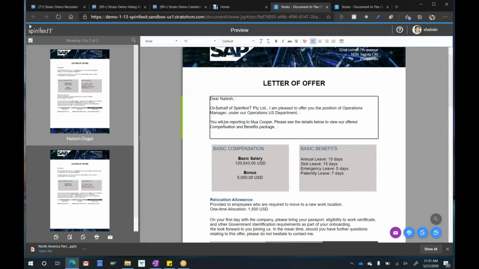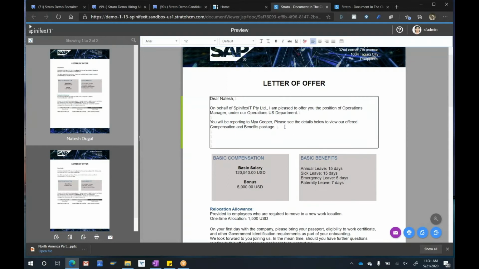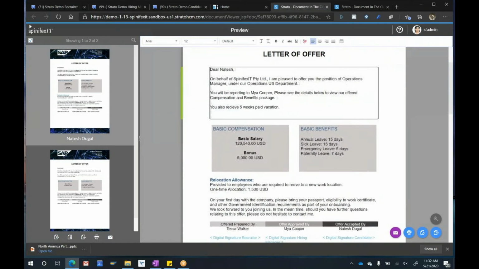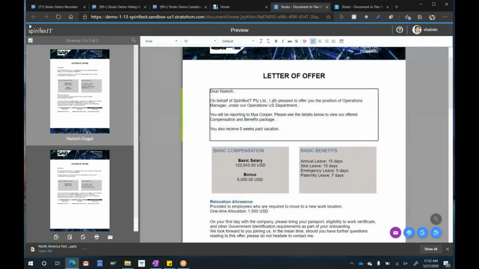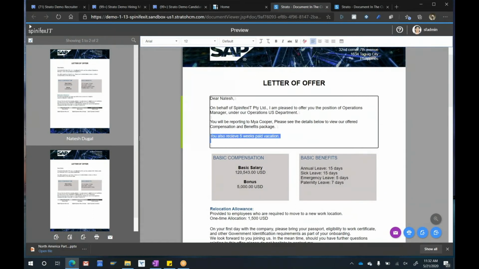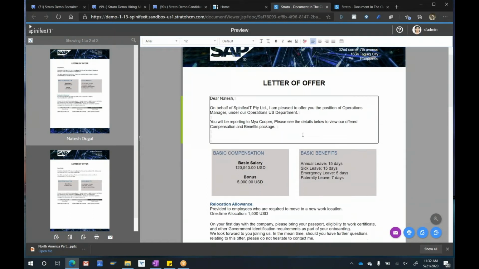What you also see here is this section is actually editable. So sometimes when you're doing recruiting, you can't build logic into everything. For example, you may have negotiated, you will also receive 5 weeks paid vacation. Right, not every bit of logic you can always put in an offer, or you can put into the system. There are exceptions to any rule. But notice the other sections are not editable, right? Only this one is. You can pick and choose what sections you want to change, like maybe salary. You definitely don't want to change. That should come from the offer, etc. You don't want to give the recruiter carte blanche to change that.